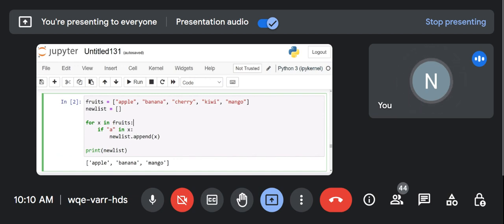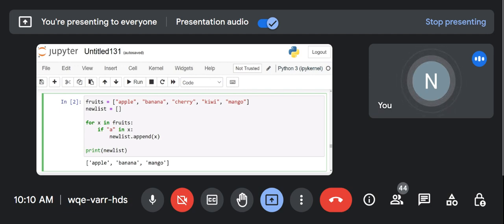So for X in fruits, if A in X. You very well know about this. We are using membership operations, that is in, not in, etc. You already used them with the combination of if else.